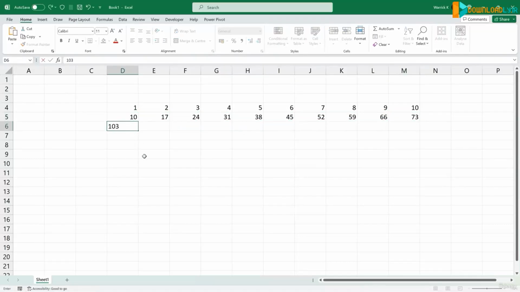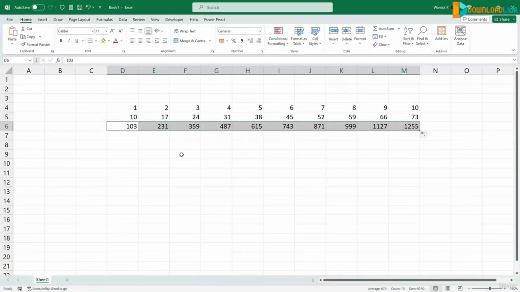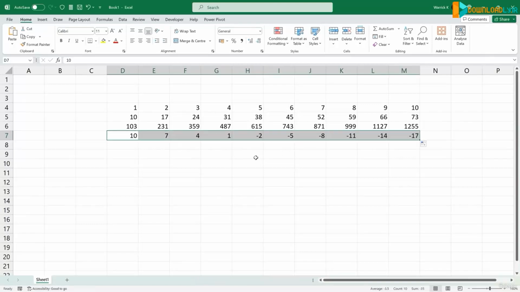Let's go into the hundreds. As you can see, I'm using the same procedure each time. I'm just coming down to the bottom right-hand side, get that black cross cursor, click, hold, and drag to the right, and you can see it's working. Like I said, you can go down as well. So if I put a 10 in here and a 7 in here, select both these values, same procedure again. I'm going down in threes.